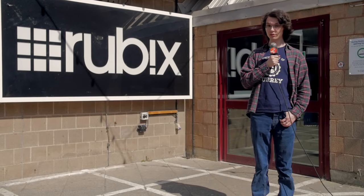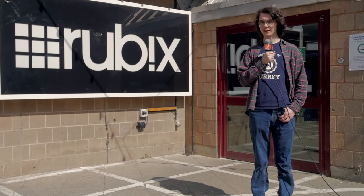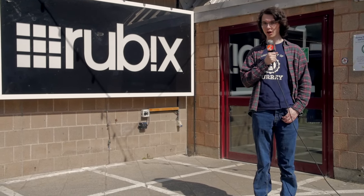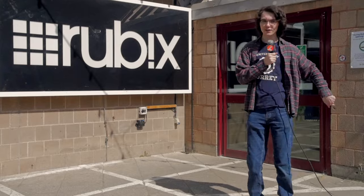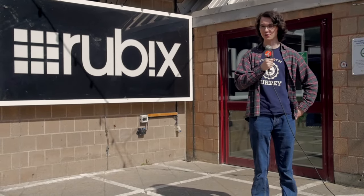Connected to the Student Union is Rubix, the on-campus nightclub that's open every Monday to Saturday. It's home to Harry's Bar, the basement, and the Rubix dance floor, where you can bust out your best moves to modern masterpieces or cult classics of music history. Also next to Rubix you'll find our very own Stag TV offices — another shameless plug, but we'd love you to come and join us every Thursday at 6:30.